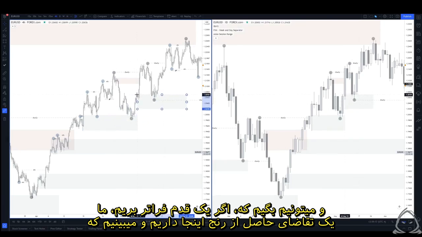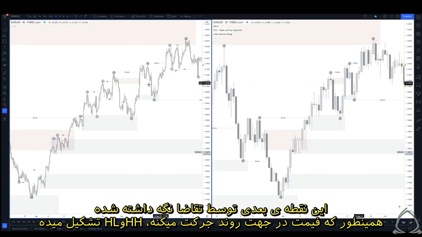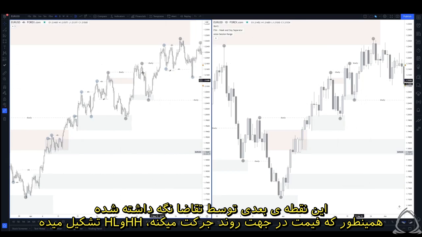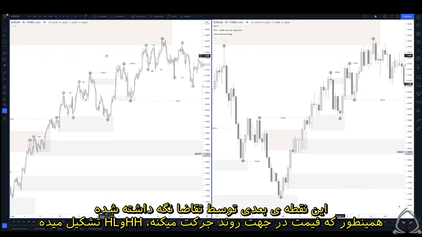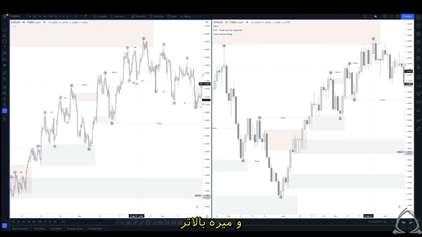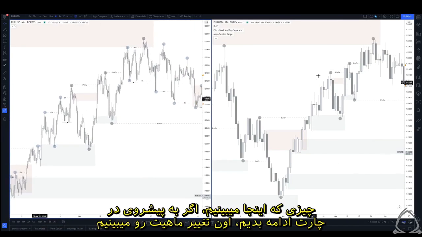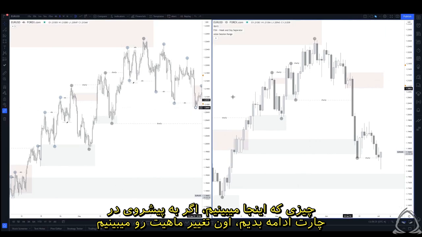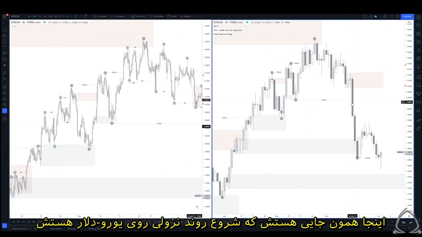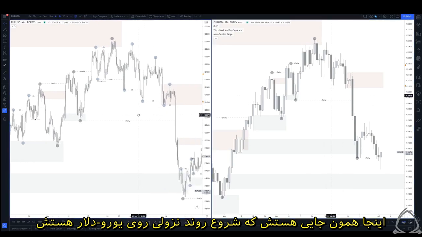created demand just right here. And what we can see is this next point is held up by demand. And we can see price is creating higher highs and higher lows as price carries on in its trend going higher and higher. And then as we just navigate our charts, this is where we start to see that change of character. This is where we're starting to see the beginning of the downtrend that we're seeing here on Euro US dollar.